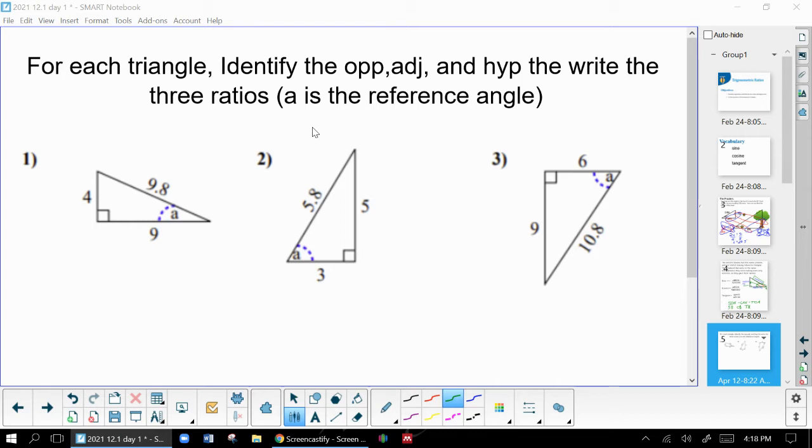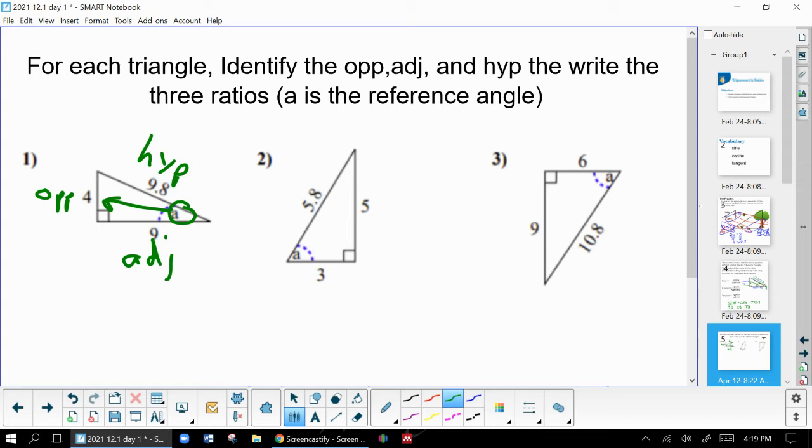If not, you can just do this on a separate sheet of paper. But probably one of the biggest mistakes I see right away is just identifying these sides incorrectly. So for this one, if I'm starting off with angle A and I want to identify the opposite, I go straight across. There's my opposite. My hypotenuse is always the longest side, and my adjacent is the one that is touching angle A. So go ahead and pause this video, fill out those other 2, and then start it up, and we'll go over those.